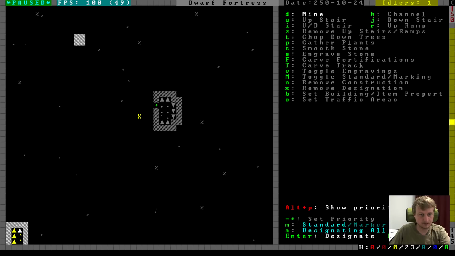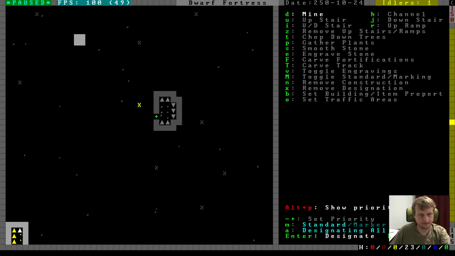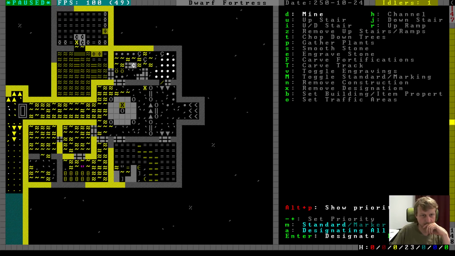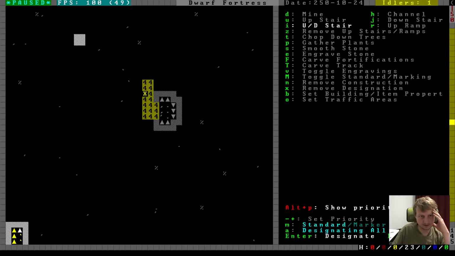Mine. Yeah, all right, why not? Okay. Let's have, oh no. No. Let's have it here, just downstairs. And then have it here, up and downstairs. Which makes this unwanted, sort of.